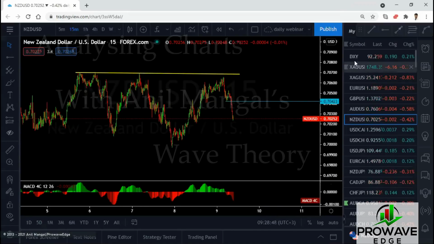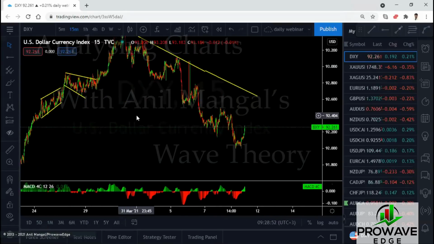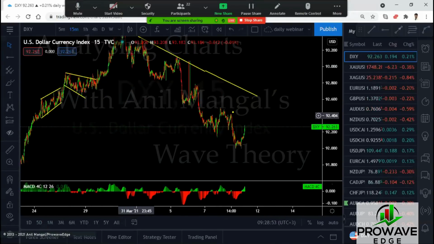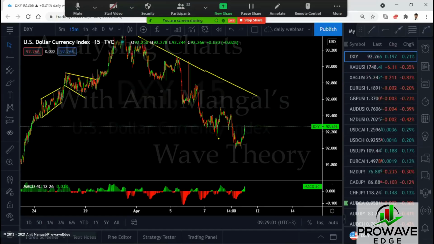Yep, we're recording already, right? So let's start with the dollar index. Dollar index is correcting, and I would say it's correcting to the upside because we don't know if this is a correction or if this is the start of an up move. And we wouldn't know that as yet, right? So far, I'm looking at it as a correction, like this, for one more down. That's what I'm looking at.